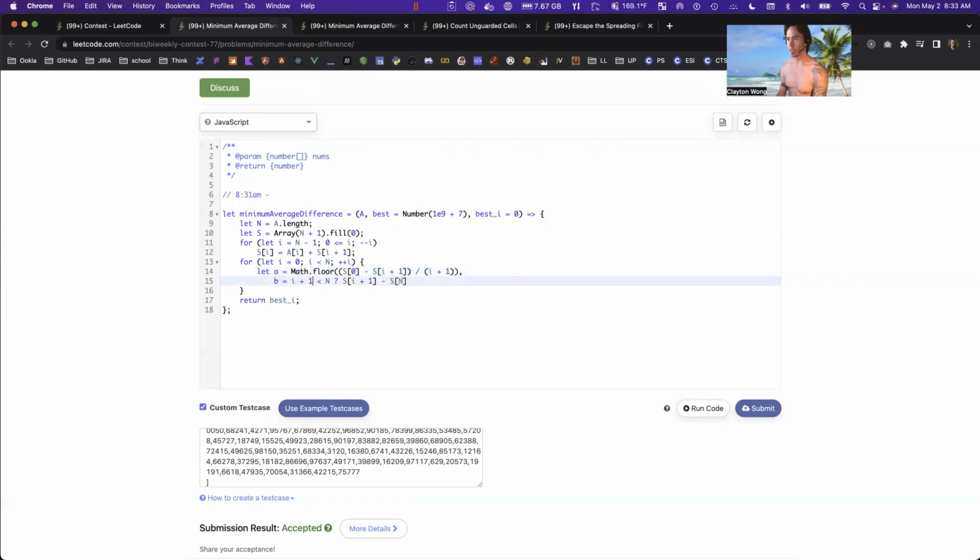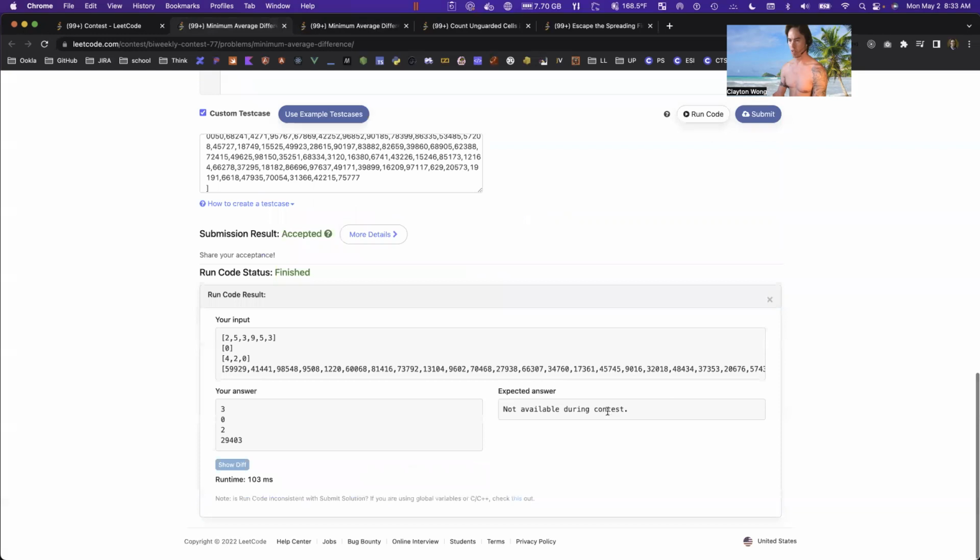This one will be math.floor of this guy divided by n minus 1 minus I. If best exceeds the candidate, let candidate equal the absolute difference between the first and second half based on the pivot I. Best equals candidate, and then best I equals I. Looks good.